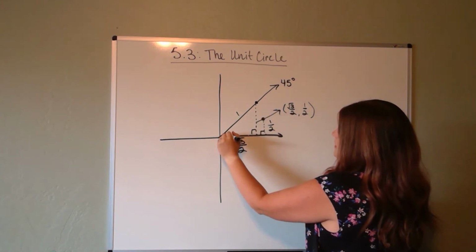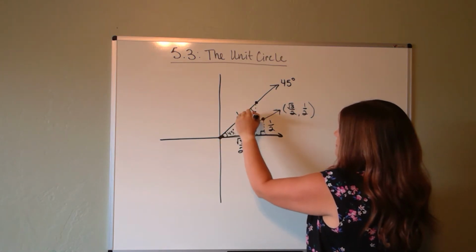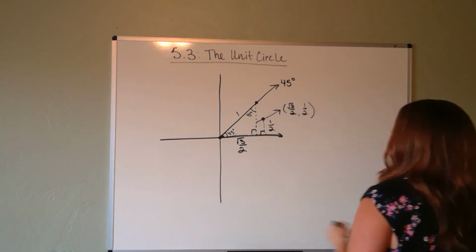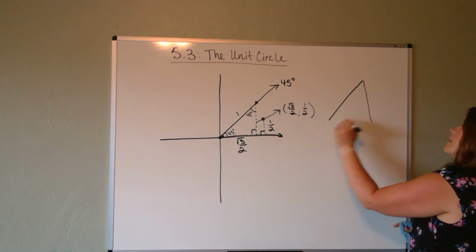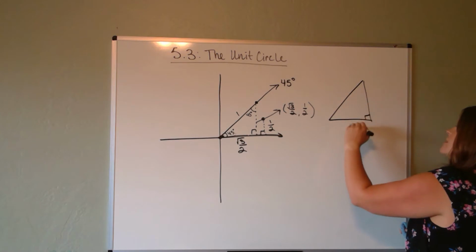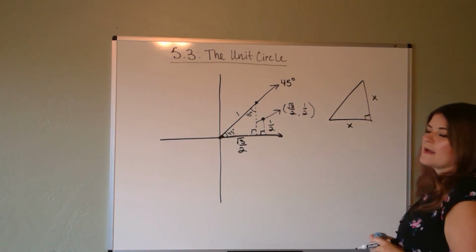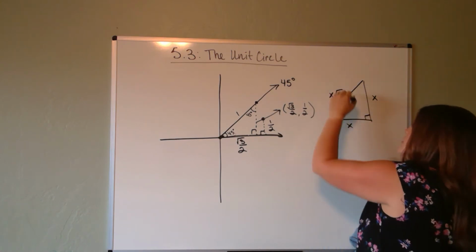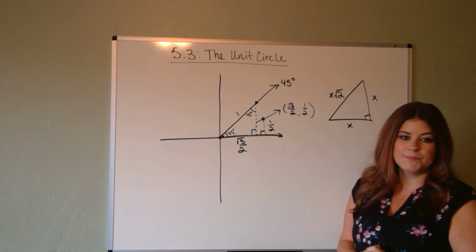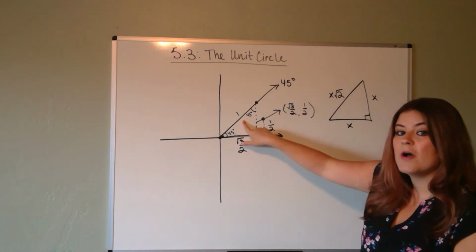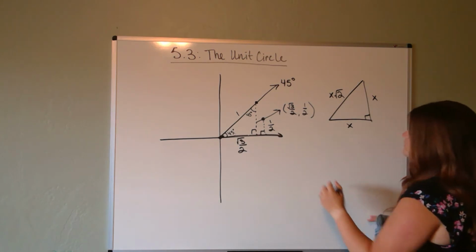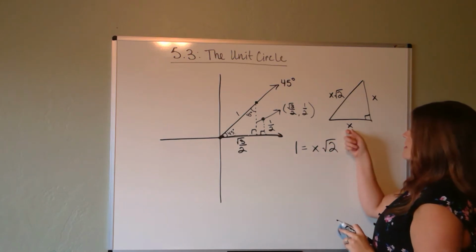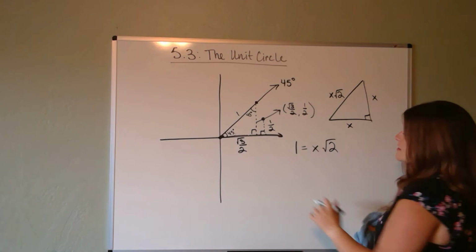is this one. Because I know this is 45 degrees, I know this is also 45 degrees. I'm looking at a 45, 45, 90. What do I know about those? Well, I know that these two legs are exactly the same. And I know the hypotenuse is where I take the length of one of the legs and I multiply it by the square root of 2. So if I already know the hypotenuse because I chose the hypotenuse to be 1, then 1 is going to be that x √2 value. I can solve for x to find the length of both of these sides.